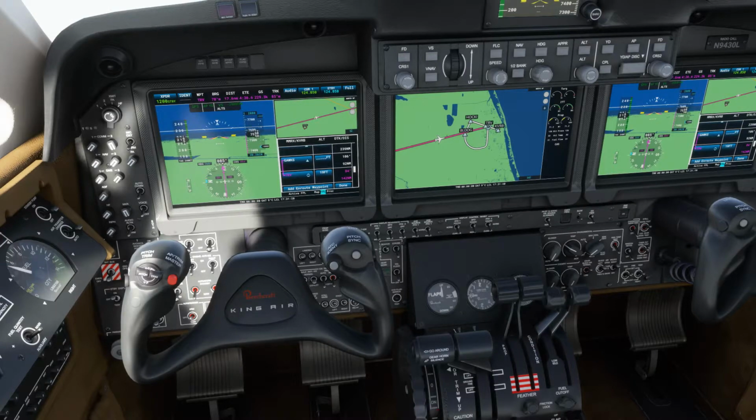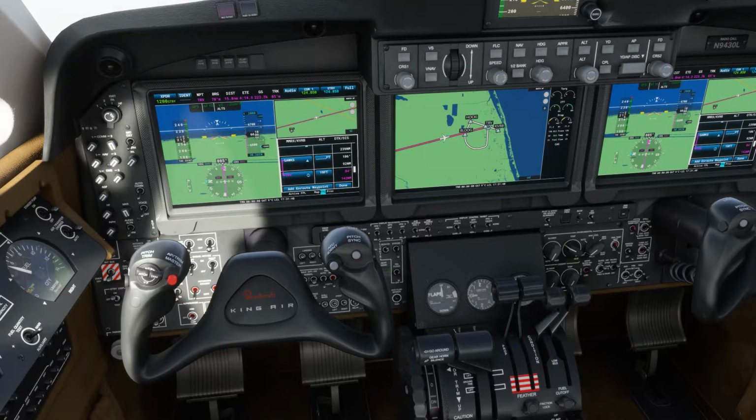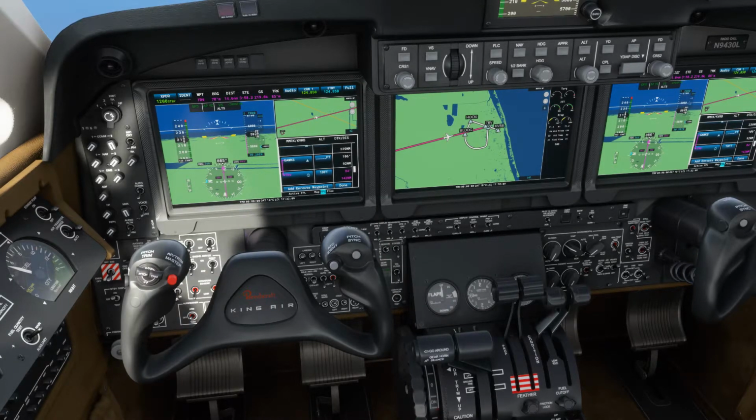While we're descending, we'll just take a quick look at the weather in Vero Beach. We're looking at winds out of 100 at 5 knots. Temperature's about 74 degrees Fahrenheit, 23.3 degrees Celsius. And there are absolutely no clouds under 12,000 feet. So the conditions are looking good. No issues there, so I'm excited about that. And pretty much it's the same forecast moving forward, for the most part. So that is awesome.